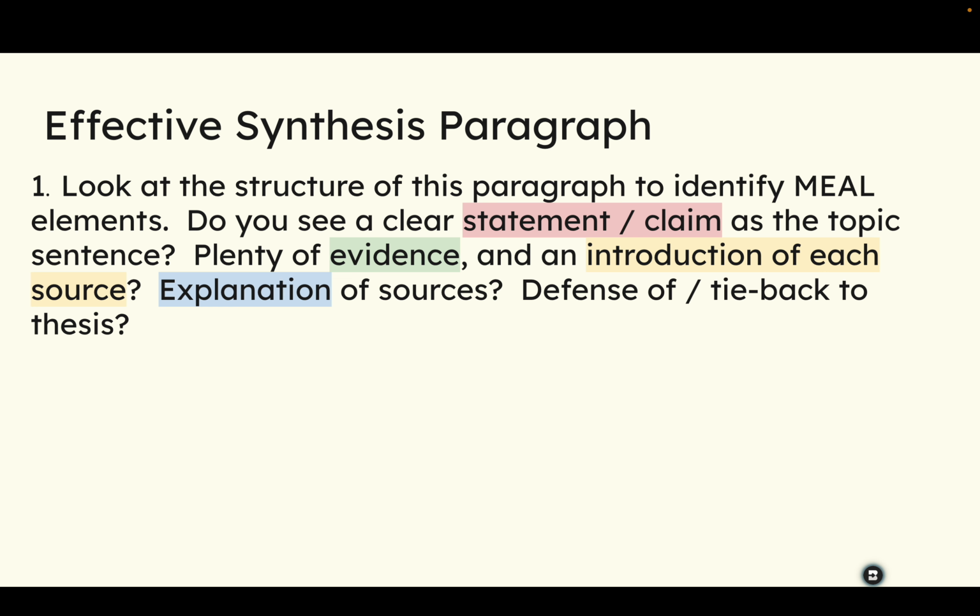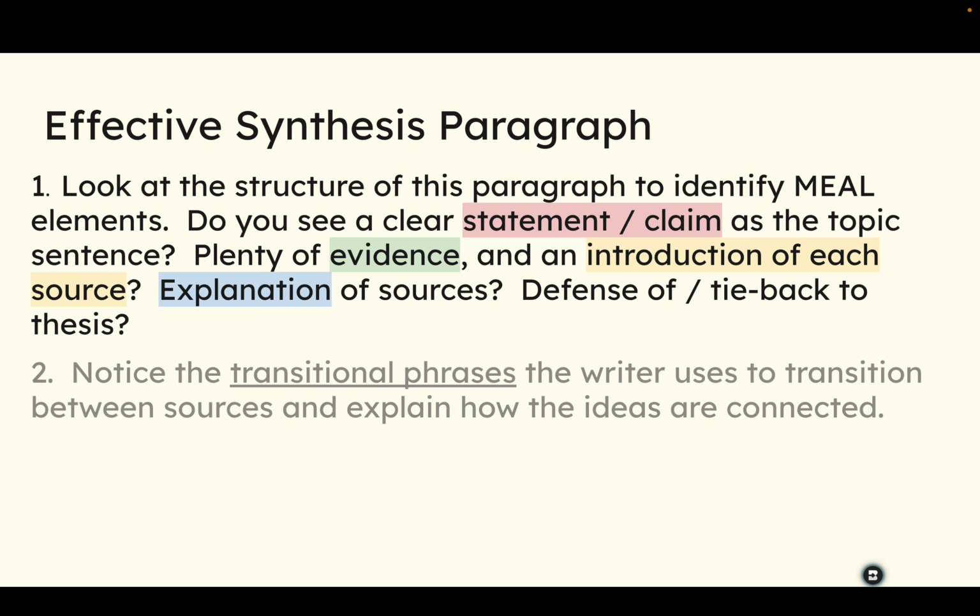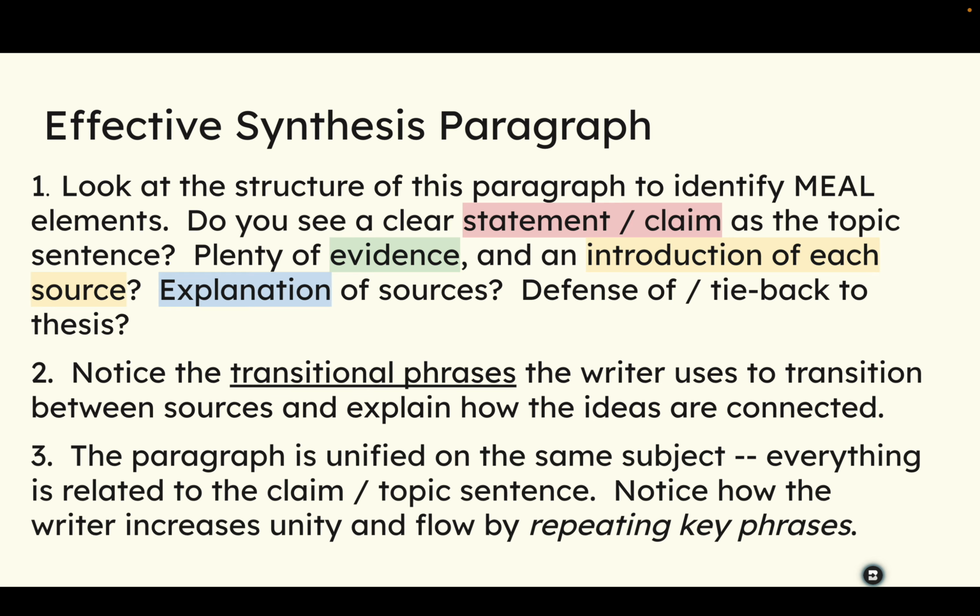So here's an example of an effective synthesis paragraph. It's color-coded, so we have a clear statement claim, that's the M of the meal plan paragraph. We pull in evidence, that's the E. We introduce each source as we pull it in, and then we explain those sources. Then at the end, we always tie back to the thesis. I also want you to pay attention to the transitional phrases or synthesis connectors between sources that help the reader understand how the ideas are connected.